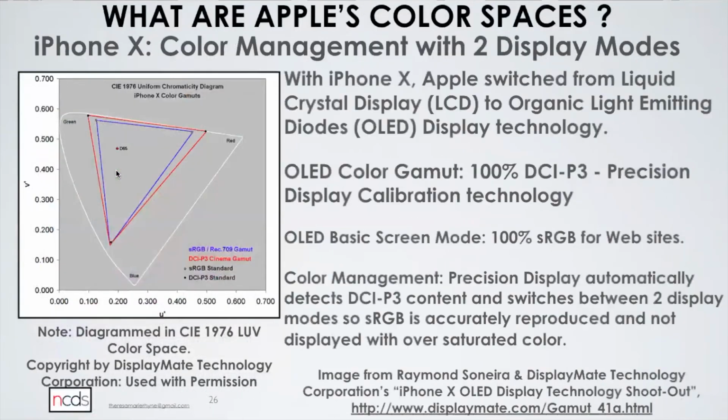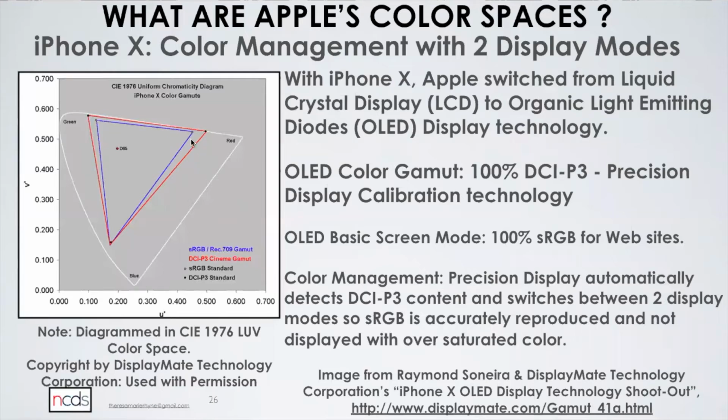So let's compare the color space. This is the iPhone 10 color management system, display modes. I have a colleague who calibrates all of these for a living, and I'm showing you the tests he's done. He's saying that Apple switched from the liquid crystal display, this is your iPhone 8, to organic light emitting diode, OLED displays, between the iPhone 8 and iPhone 10. So that's what you're paying that extra money for that they keep talking about being so expensive. It's considered to be 100% DCI P3, precision display calibration, and 100% sRGB for color management.